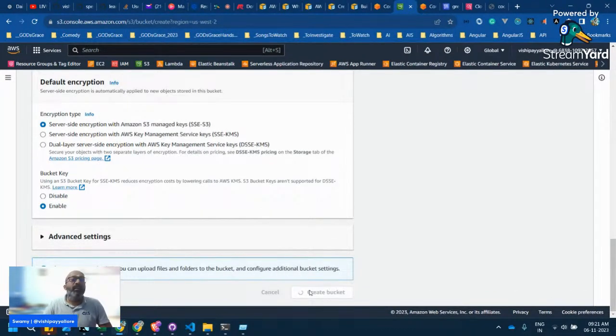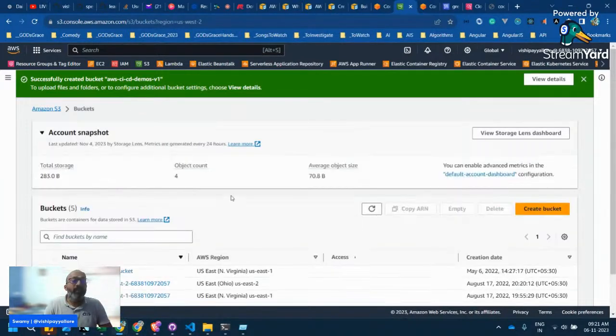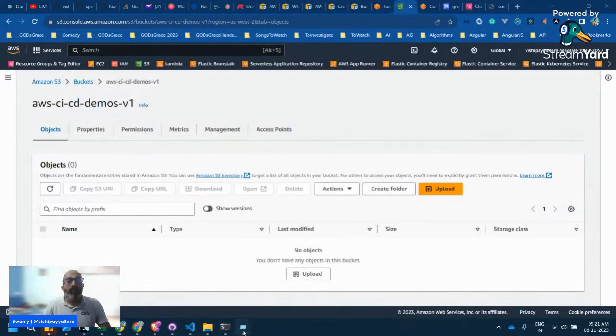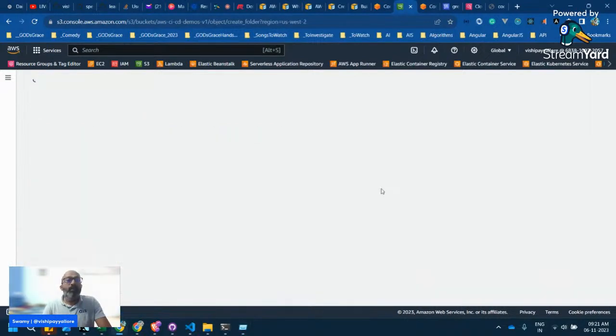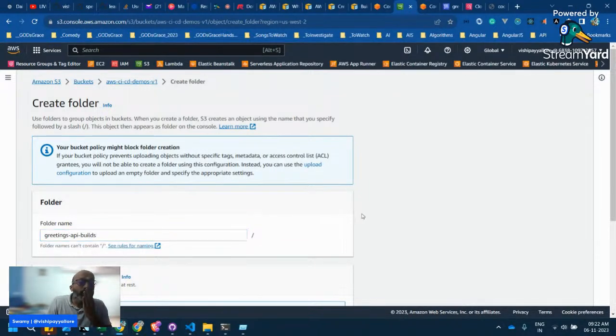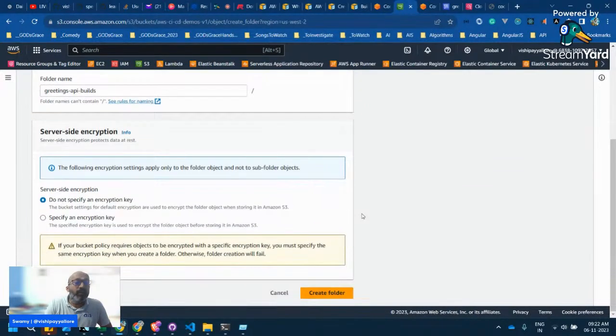I just created the bucket, and inside the bucket, I'm going in here and creating a new folder, and I use the folder name as this one. The rest I'm keeping as it is.